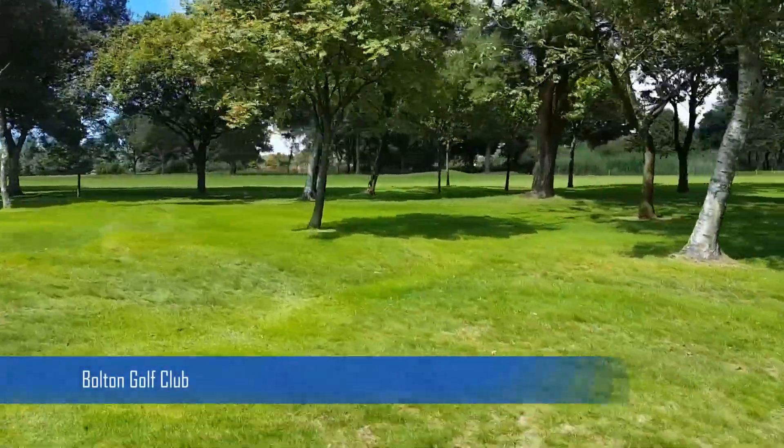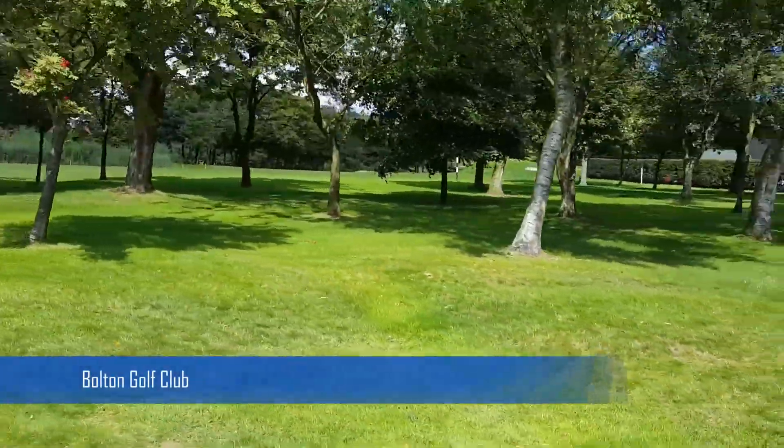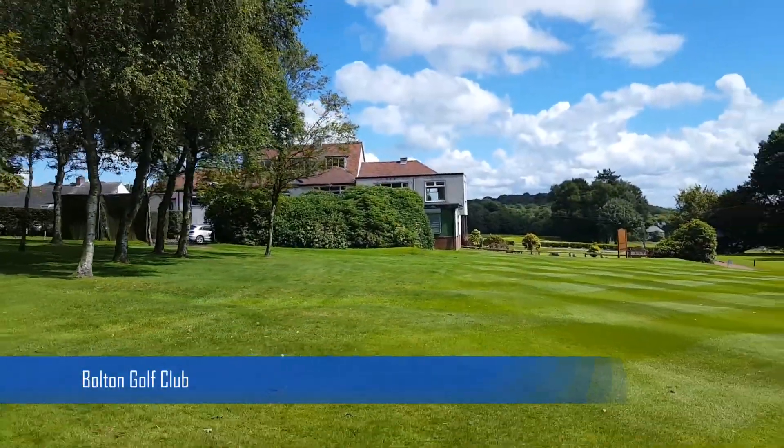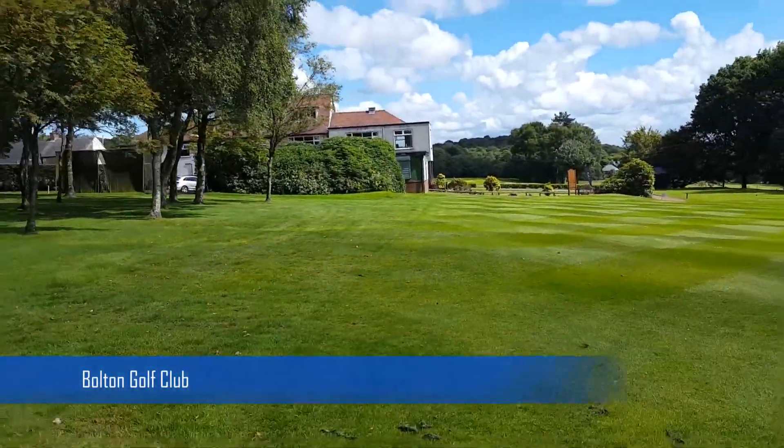I like that corner there — we got a tuck out to open up the view and get more airflow, because it used to be really enclosed with little air movement around. And then we're going to take some more trees out to open the view out. Which green are we on here? The 9th.